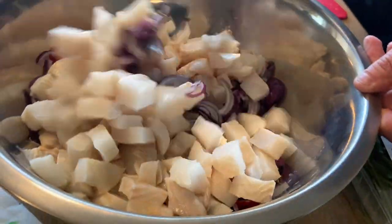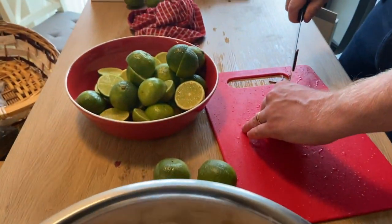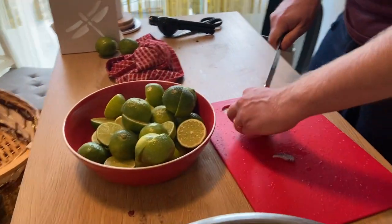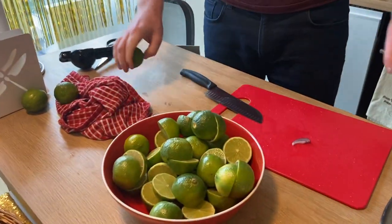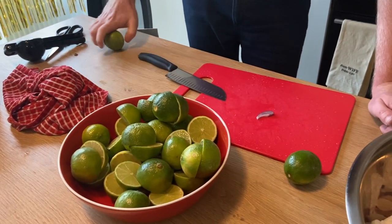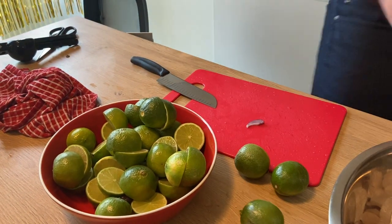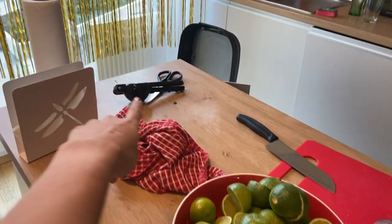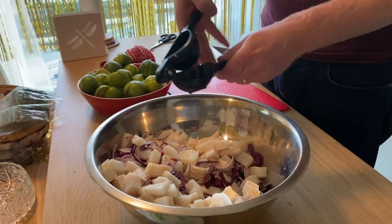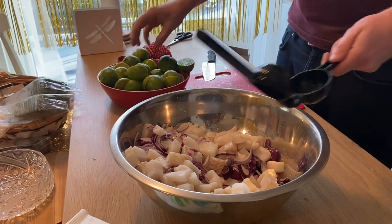So we have here the fish, the onion, and the ají. And now Jan is cutting the limes. First of all, you squeeze them with the hand. He already did that, just like that, exactly. And then after you squeeze them with the hand, you have to cut them with a knife in order to get the most juice out of them. And then of course we have that tool over there that I'm going to show you exactly how it works. If you can buy this one, buy it. If you're in Czech Republic, they sell it in Makro, actually.